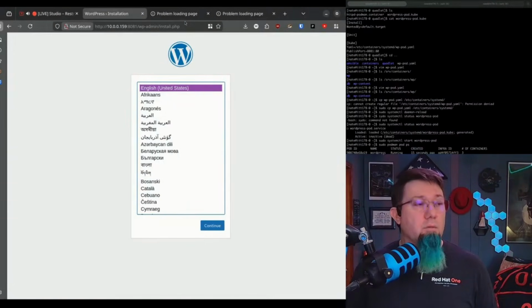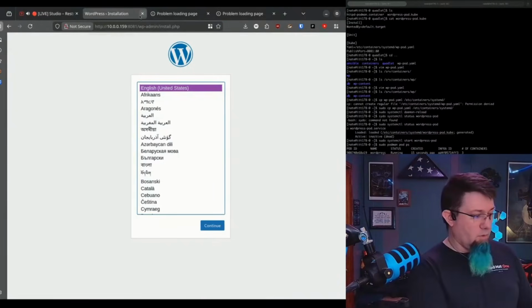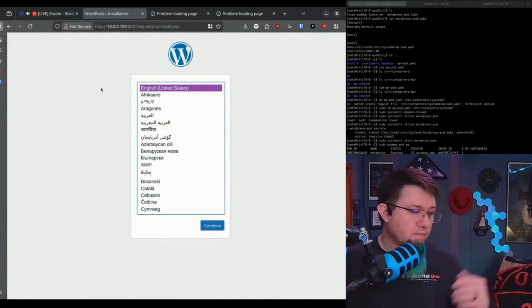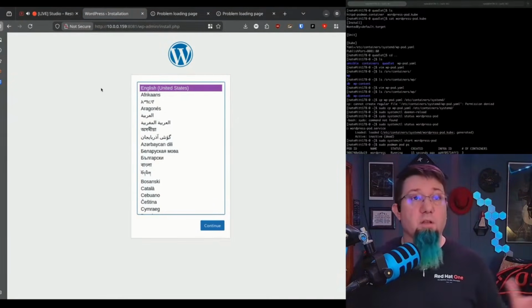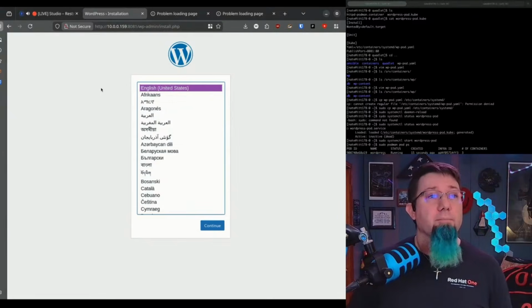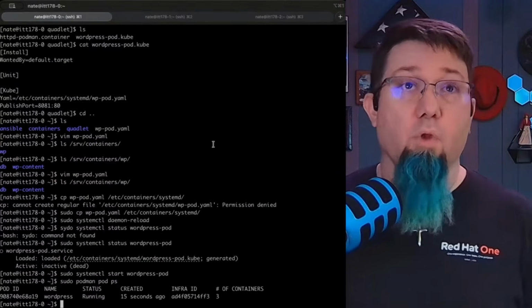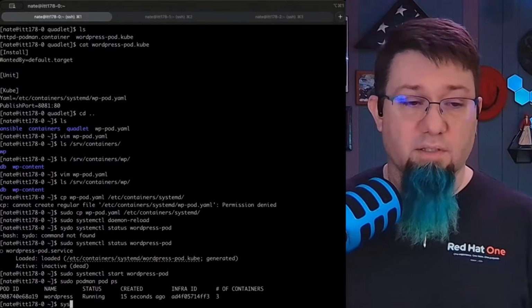So there, that's the old instance of it. If I were to refresh this, it should come right back with the same setup page. Yeah. So again, it's the same setup page because we didn't go through and actually set up WordPress when we did that. Okay, so the big reveal is, do these things persist a reboot? Because that's exactly what I was trying to fix.